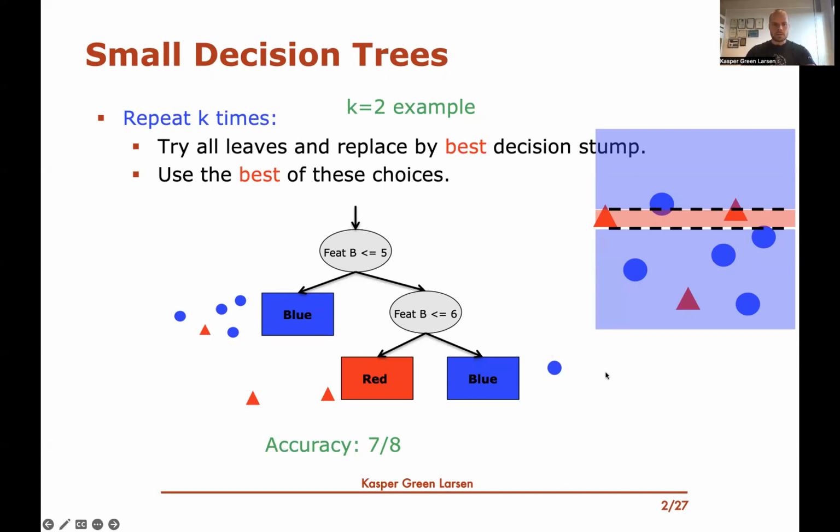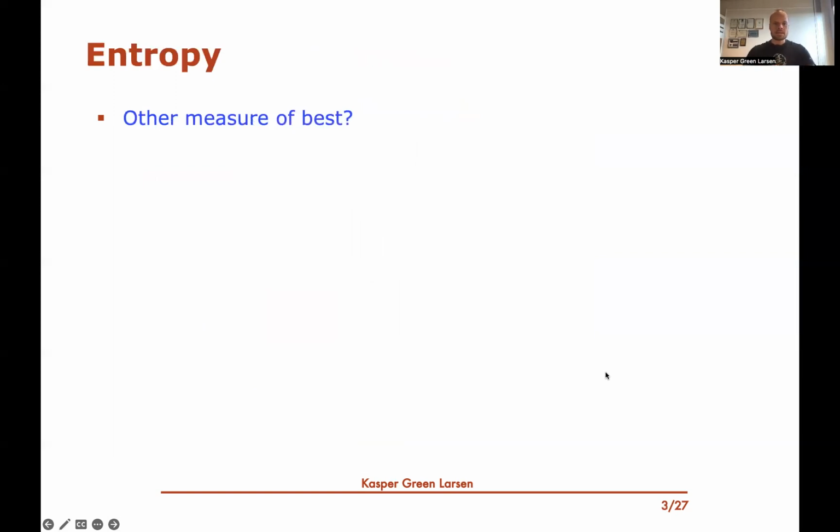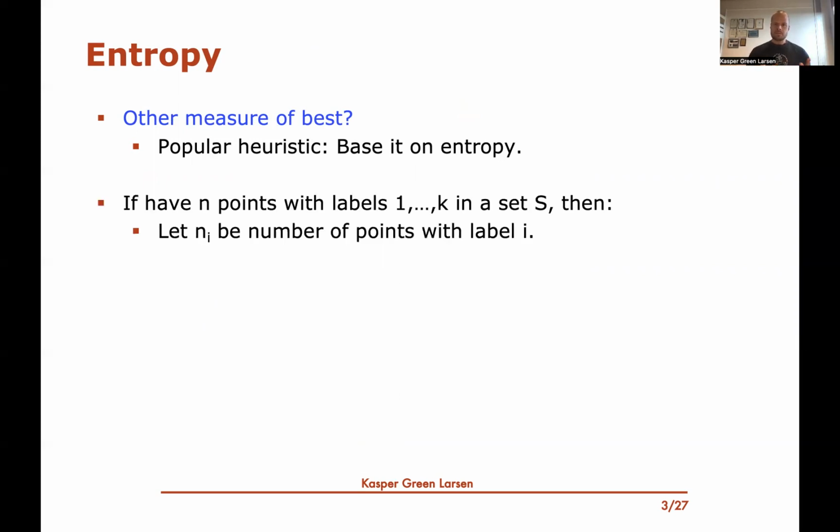Maybe you could ask yourself, is this just splitting based on the accuracy that we did in the previous video? Is this the best you can do, or are there other sensible alternatives that you could try out? One heuristic that seems to work really well in practice is to not do the splits based on accuracy, but based on what's called the entropy. Let me introduce what this entropy is and motivate why this would be a sensible thing to use when doing these splits in the tree.